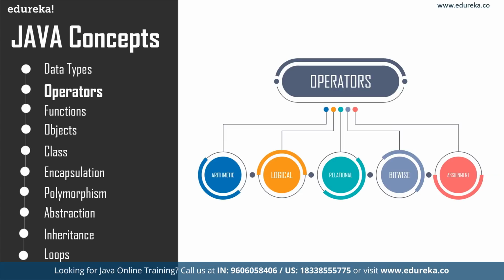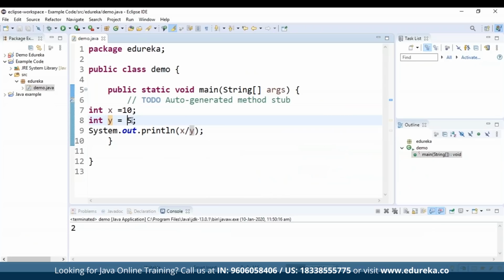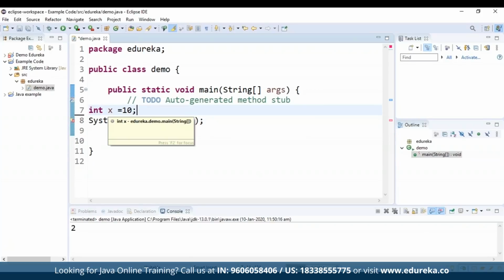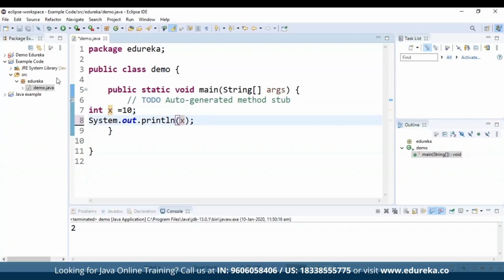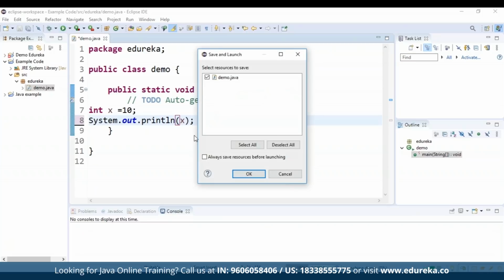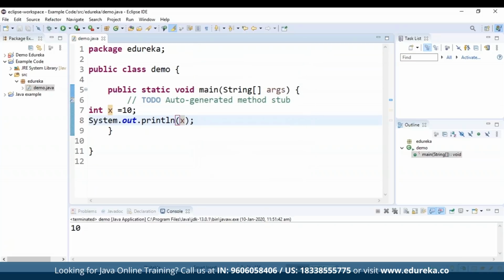We also have assignment operators here. The assignment operators are used to assign values to variables. So now let's see how we use these assignment operators to assign values. A simple assignment operator is this, where I have taken x equals 10. So I've just assigned the value of x to be 10. Now all I need to do is print the value of x here, which will give me the output as 10, because that's the assignment that I've done, and that is the value that I've assigned to my integer x.